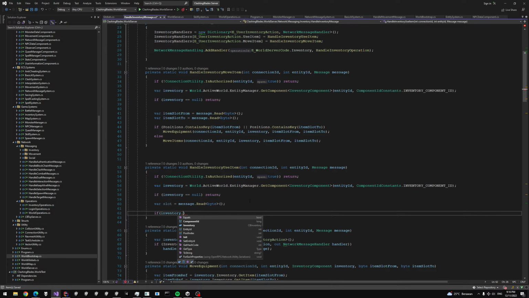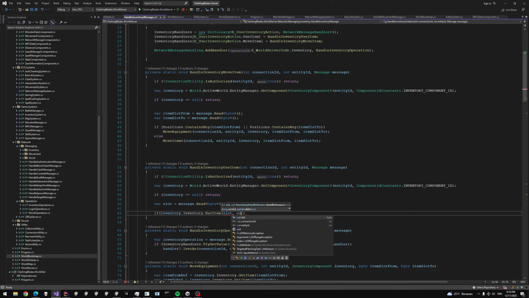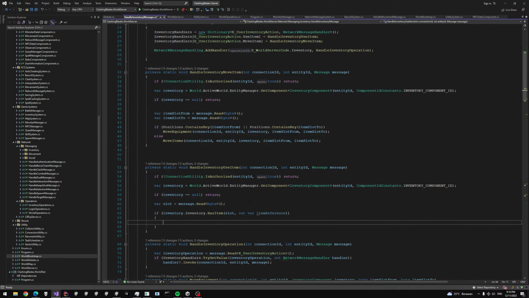If inventory dot inventory has item slot out variable item reference. Okay, this is the item ID, item type.